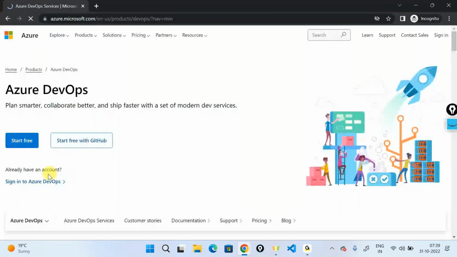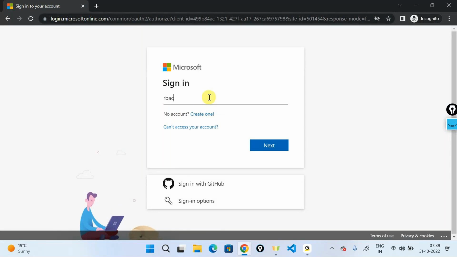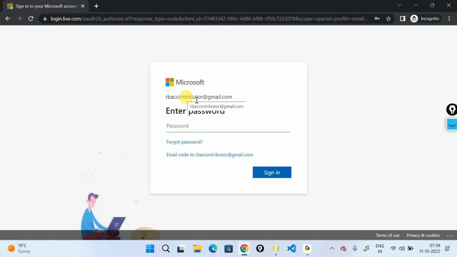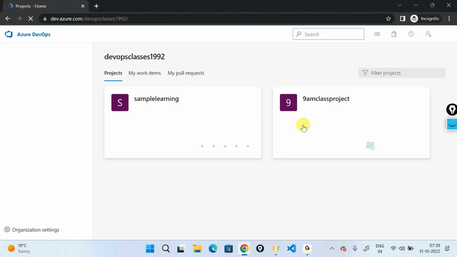I'll sign into the Azure DevOps account. I'll log in using that particular account called RBSC contributor at gmail.com. Once I log in, this is now your technical lead who's coming here and trying to review your changes.